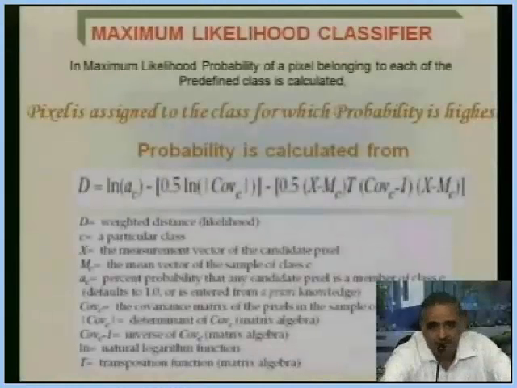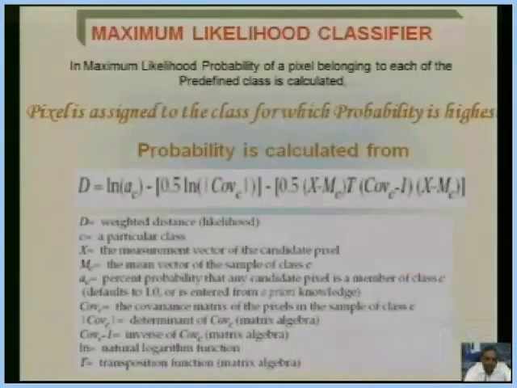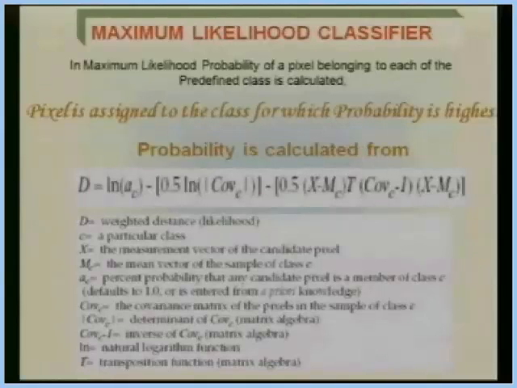Let us have a look at the maximum likelihood classifier, which most of us use day in and day out. The key thing in this is that you need to have the mean vector and covariance matrix. If you have these two properly defined and if the mean covariance matrix is stable, you can always calculate the probability. Now, what do this mean and covariance matrix have to do with it when you have a large number of dimensions?